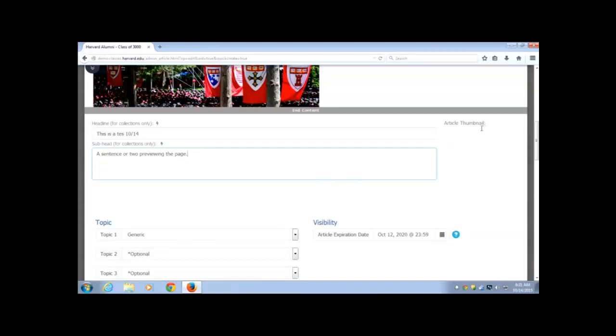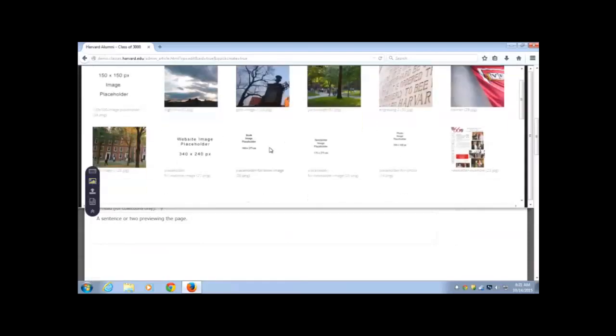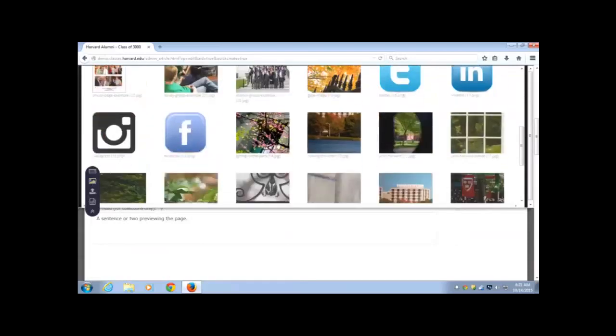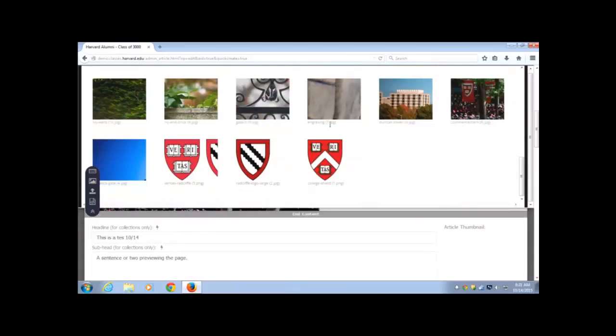So in order to add an image, just like before, we're going to go to our very top left drop-down tool drawer. We're going to go to our image section. And you can drag and drop any image you want. If you don't have anything that you think is best for this, we do have the Harvard and Radcliffe shields there as well for you to use. So if I want to add a picture, same as before, I simply just drag and drop into that space, and the thumbnail is now there. And again, to close the tool drawer, I just click on the two upward-facing arrows of this menu, and it's now away.